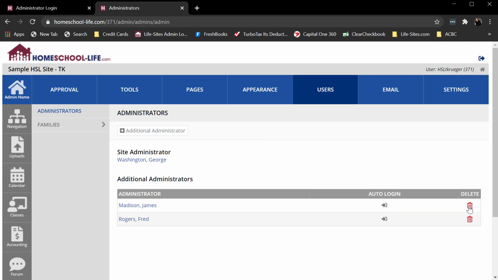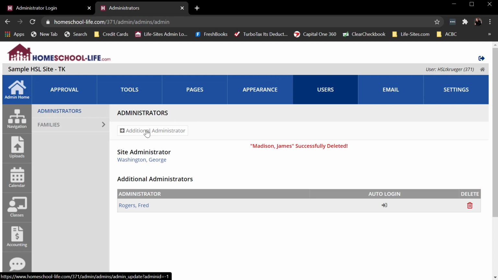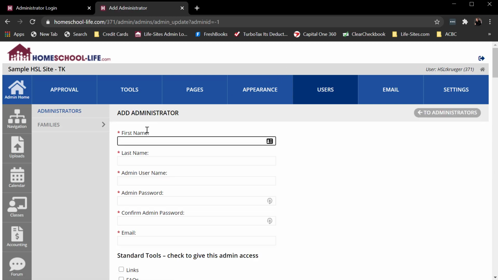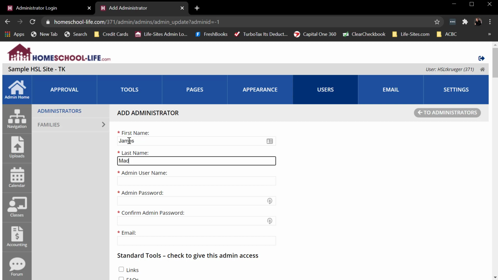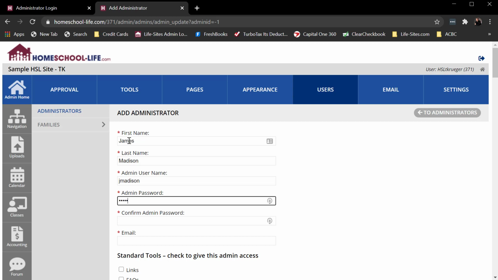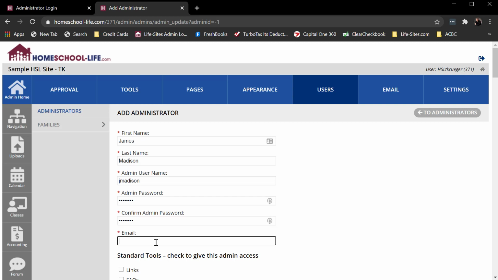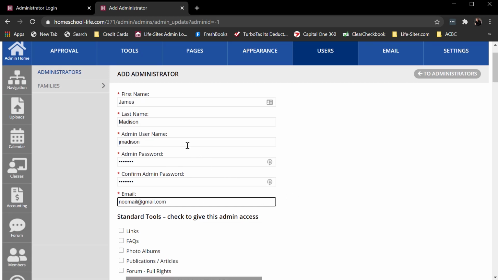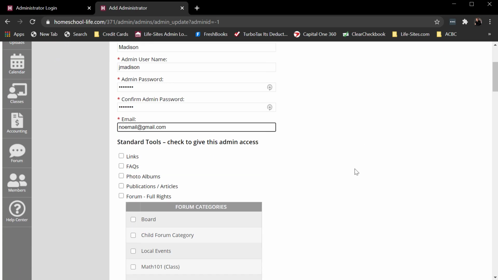So I'm going to go ahead and delete James Madison and recreate him just for this test. So I click on additional administrators to create a new admin, and now these top fields are required, the ones with the red asterisk. I'm going to give him a name. I'm just going to copy this to make it simpler for myself. And then I don't want this person actually getting an email, so I'll put a fictitious one in there for my testing purposes. All right, so now when I want James to log in, I'm going to need to provide him with his username and password so he can log in for the first time.